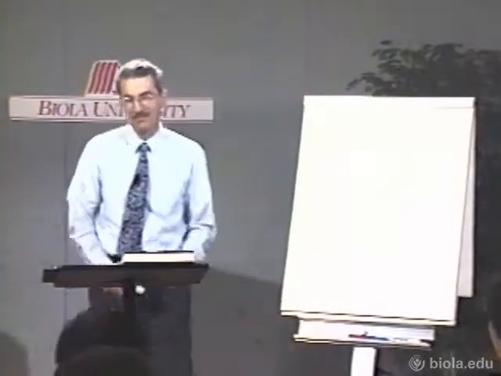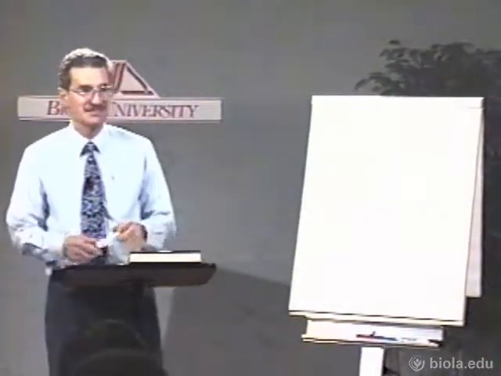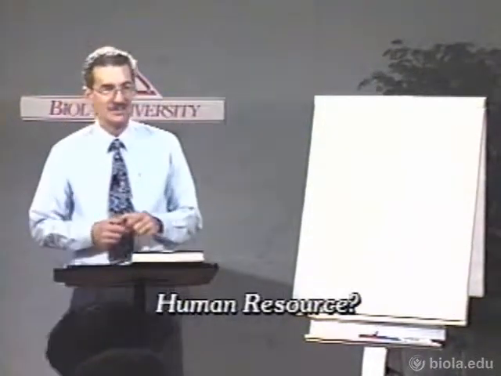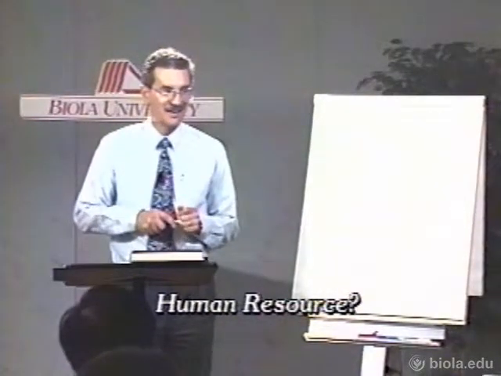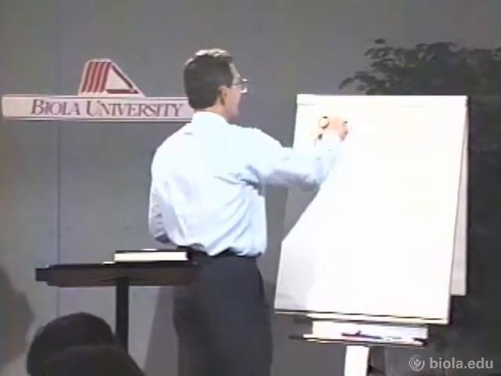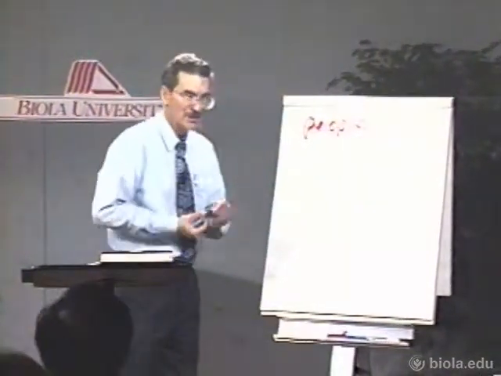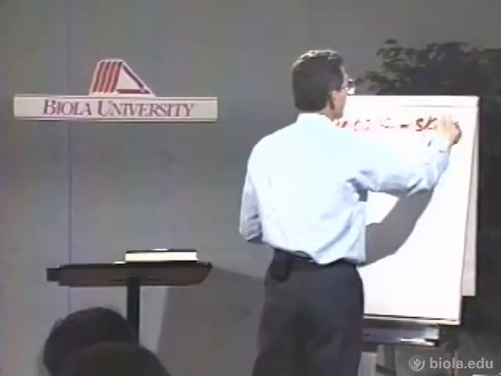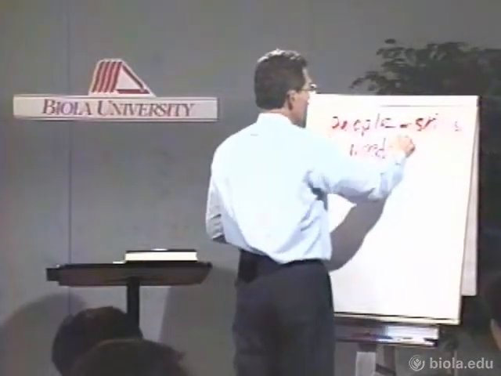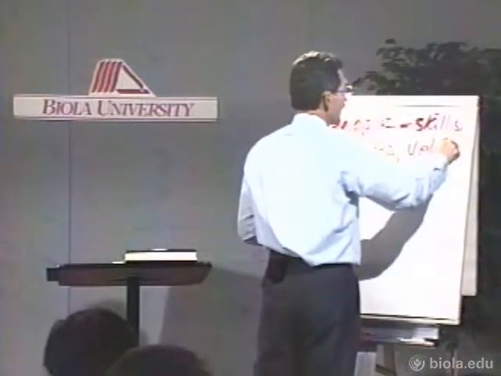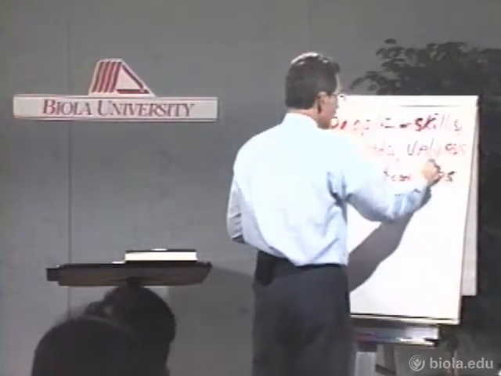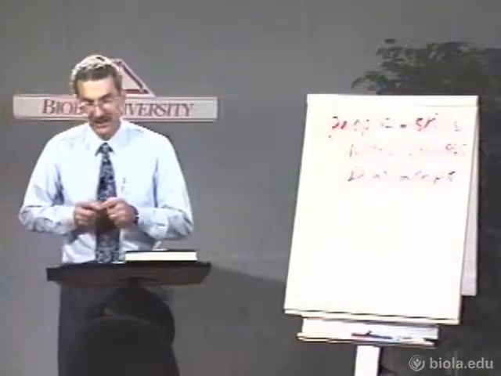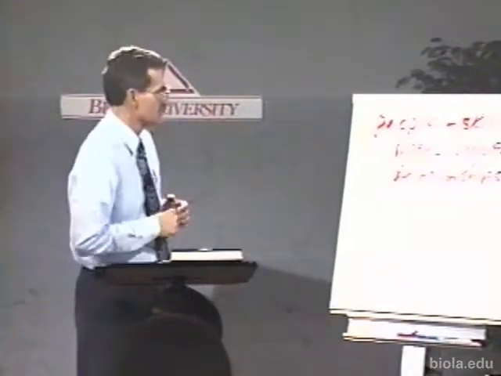The second type of frame that they define is the human resource frame. Okay? As you look at the human resource frame, what are the key characteristics of the human resource frame? Okay, people. All right. What about people? Okay, their skills, needs, values, relationships. All right, as you think about this, what is the key question that the human resource people ask?